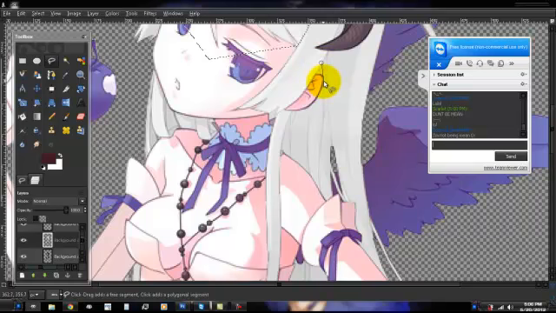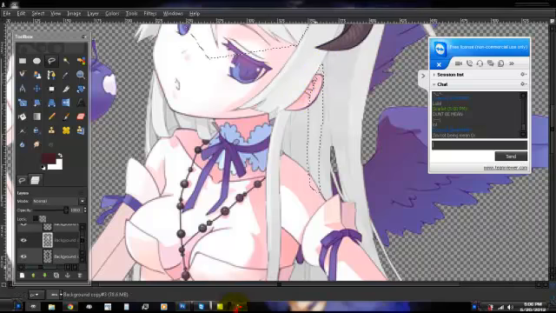Considering I'm most likely going to use this for sure, I might cut this part out. I had it on invert. I had to invert it, I used my control key.